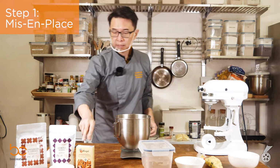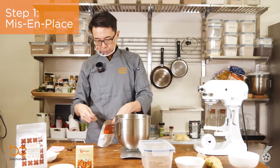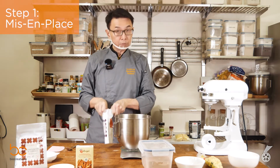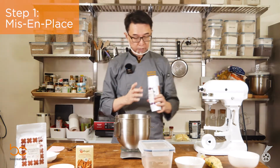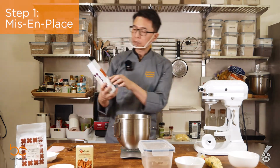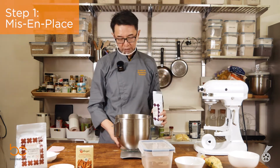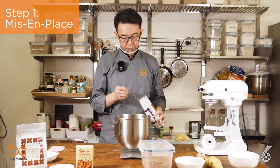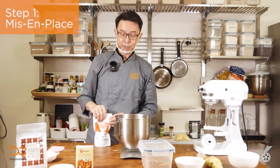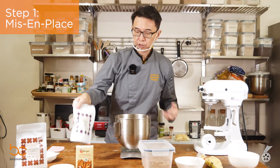And then we're gonna put some improver. This is Domino Verde. This Domino Verde is an improver. It contains natural enzymes. There's no chemical improver inside. It's natural enzymes and it's got vitamin C. We call it ascorbic acid inside the ingredient. It's stated right over here. It's very clear. All right, how many grams? We're going to put 5 grams of it. Just 5 grams will do. Follow the weight of the yeast that you put inside. You put 10 grams of yeast, you put 10 grams of this Domino Verde, which is actually an improver.